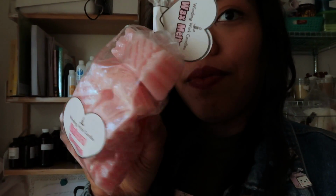So this is the Unicorn Dreams wax melt, and it has glitter on it. It smells just like the creme brulee that you get in the candle. It smells so good, and I'm telling you guys, I tested this out and I had it in my warmer upstairs, and I could smell it from the bottom of the stairs. So one cube lasts about 4 days depending on how long you have your wax melter on, and there's 6 cubes in a bag.